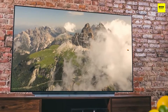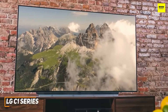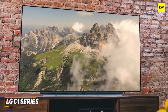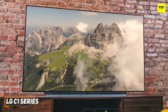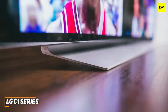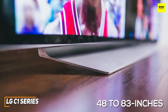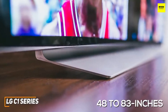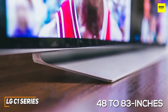The LG C1 series is a premium 4K TV that comes with a stunning OLED panel to enhance contrast and sharpness, several modern connectivity options, and outstanding gaming performance for less than higher-end models, which makes it ideal for almost any requirement. It comes in a range of sizes from 48 inches to a massive 83 inches, and it has a sturdy pedestal stand, although it sits relatively low and might not comfortably accommodate larger soundbars.